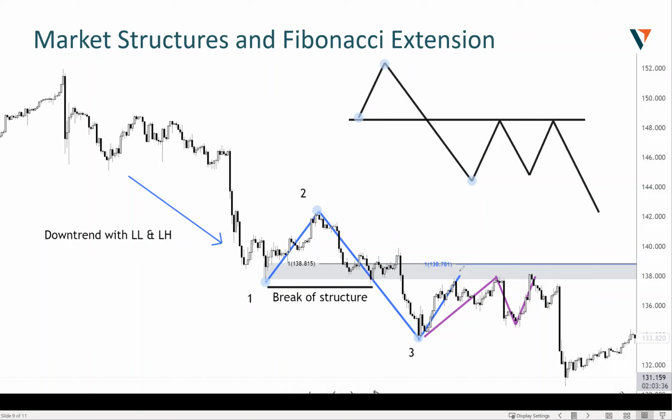So how you can actually use this Fibonacci extension is that we can see that at this zone itself, we have a resistance area. We have 100% extension, two of these 100% extensions, and they all line up at around the same price, at 138.81 and 138.78. So what this suggests is that if we were to take an entry over here, we want to consider keeping our stop loss above this point. This is a Fibonacci extension level, or a confluence level. At this specific point, you can see that there are multiple levels lining up here. So if we were to play a shorter term trade, or if you want to take scalps, you want to consider putting your stop losses above these areas.